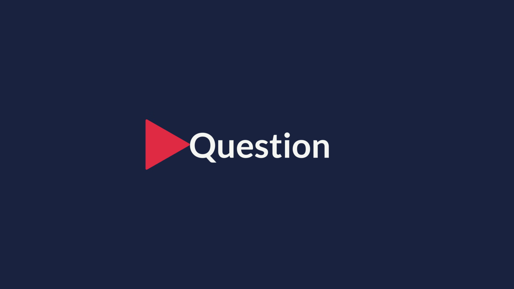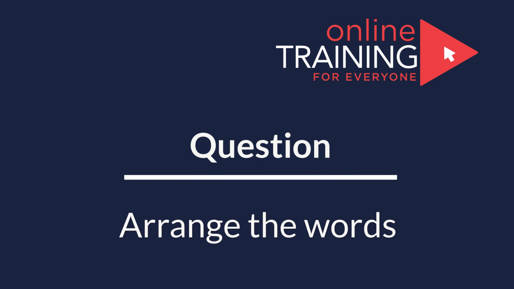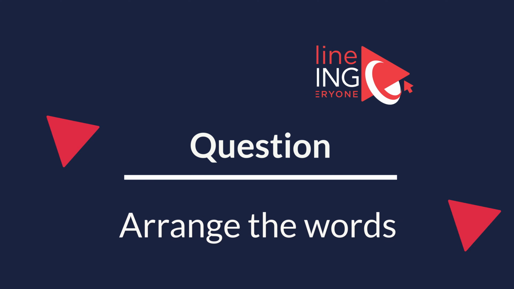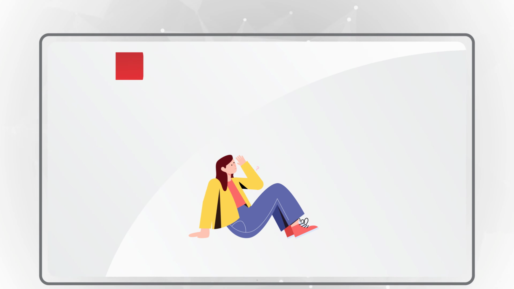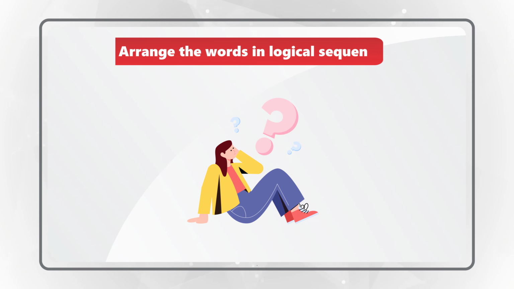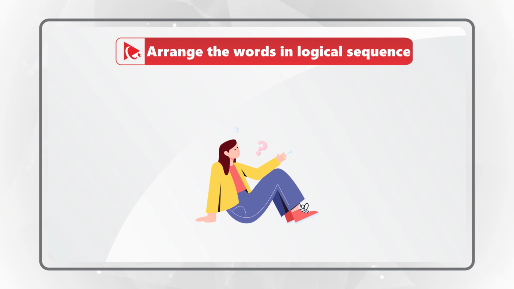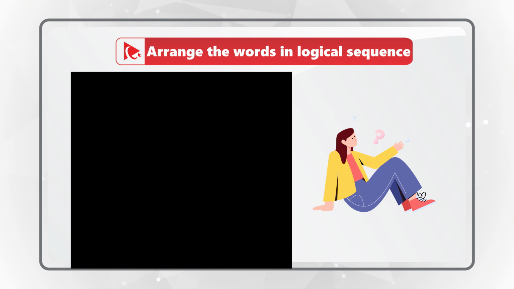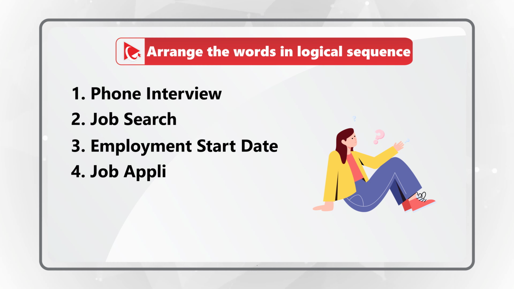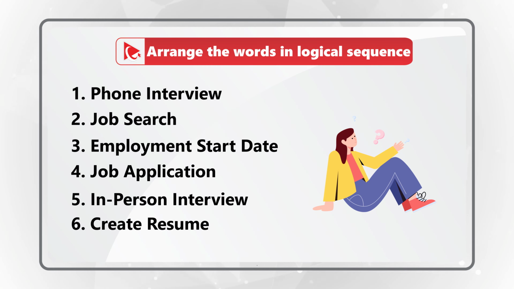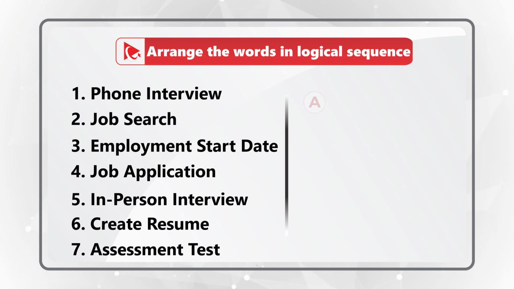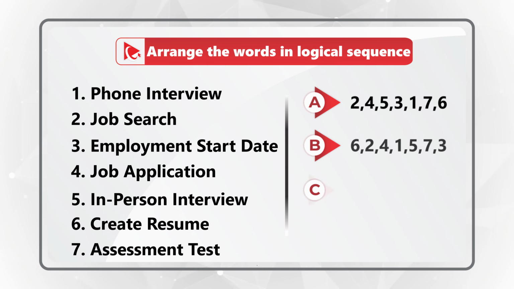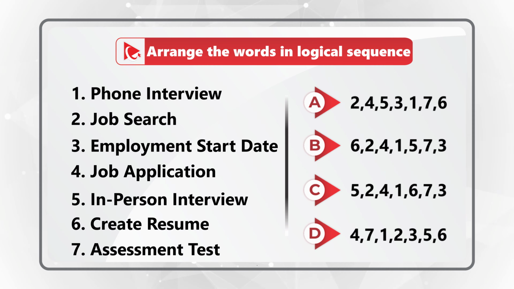Here's an amazing question which tests your analytical skills, logical reasoning skills, as well as your knowledge of employment process. You need to arrange the words into a logical sequence. And the words are phone interview, job search, employment start date, job application, in-person interview, create resume, and last one but not least is an assessment test. You have 4 different choices. Choices A, B, C, and D. Take a close look.